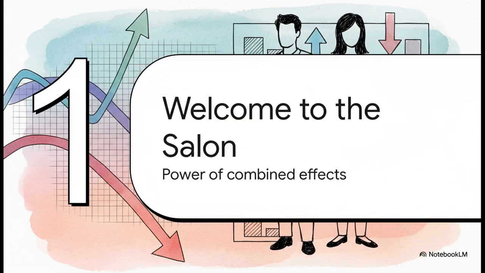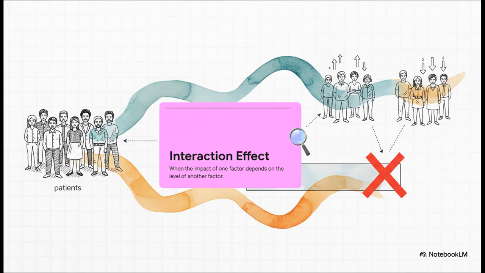We're stepping beyond that simple, one variable at a time mindset. Because the real world, it's messy, it's complex, and to really get it, we have to uncover the hidden power of combined effects. So, what exactly is an interaction effect? Well, put simply, it's when the impact of one thing, let's say a new marketing campaign, isn't the same for everybody. Its success actually depends on another factor, like whether a customer is brand new or a long-time loyal fan. It's all about seeing how different variables play together.